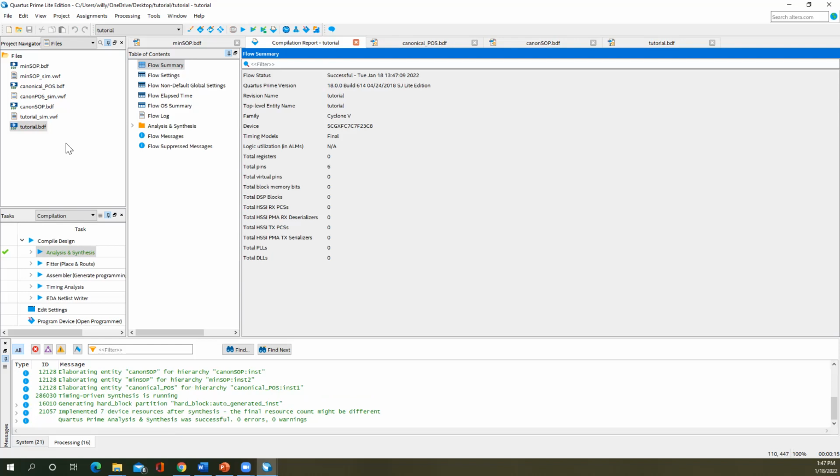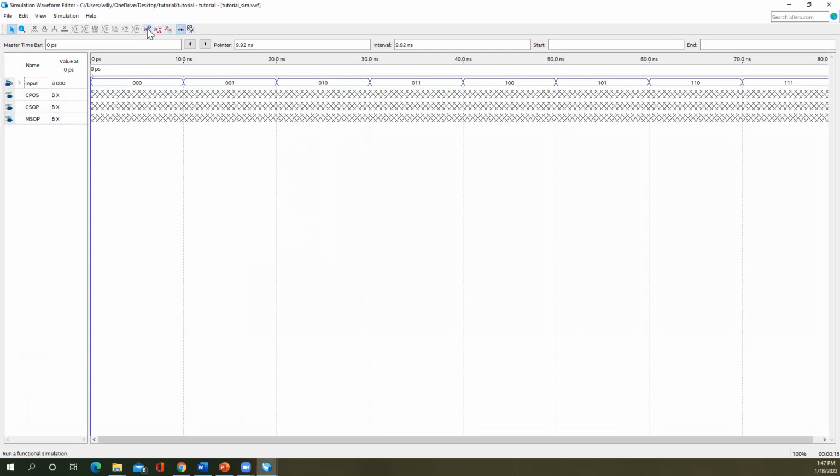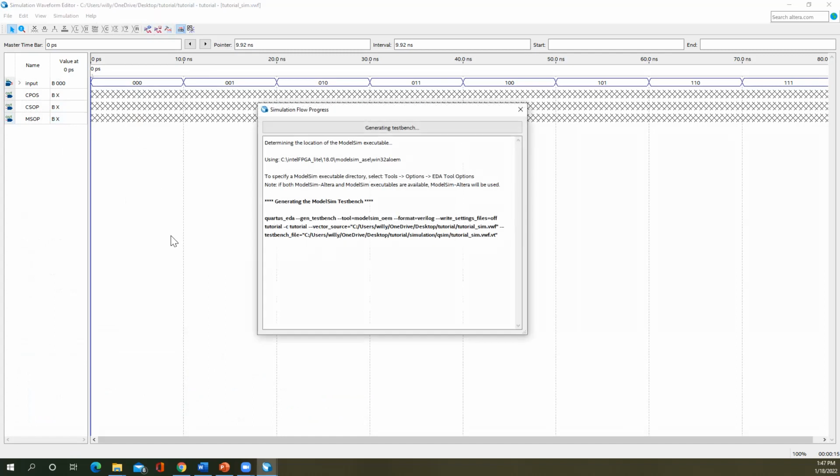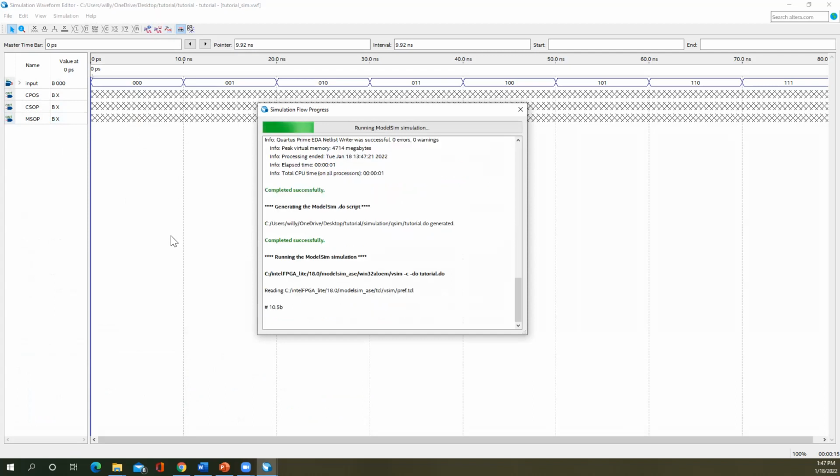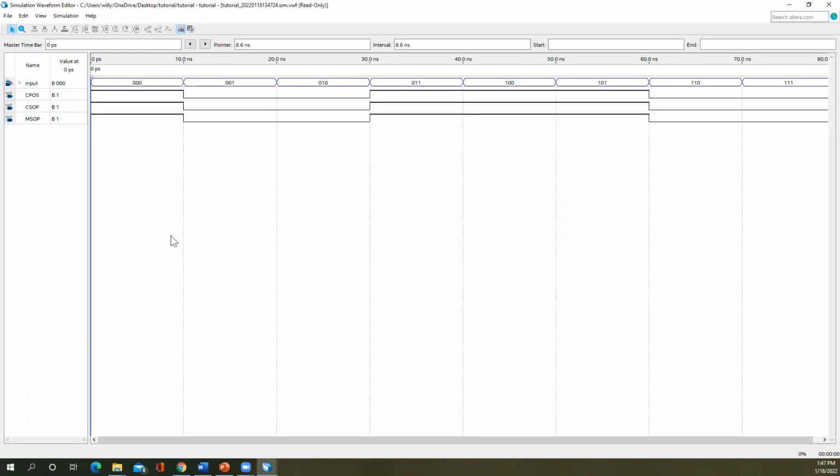Ooh, that looks good. All right, so let's reopen Tutorial Sim. Let's say run functional simulation. So yeah, when it says a pin overlaps, usually something is literally laying on top of another one. All right, so notice this is correct now. I corrected the error that I introduced and the extra error I introduced. This then is what we want.